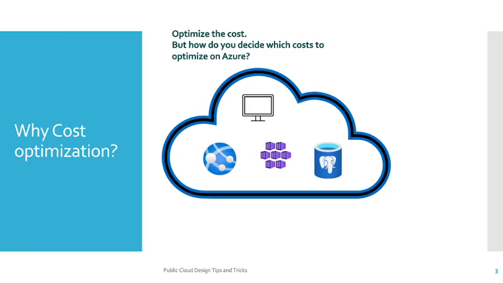So optimizing the cost means how do you decide which cost to optimize? Where exactly, which part of the service needs to be reduced? And that is where the most effective principle that Microsoft always suggests is build, learn and accelerate. So when you are building, think about your NFRs, think about your application need, think about your business need and build the solution. When you are deploying it, learn whether it is really meeting your expectation, whether it is really meeting your calculation. Then at the end, once you get the flow, accelerate it based on your need. That is how build, learn and accelerate helps.